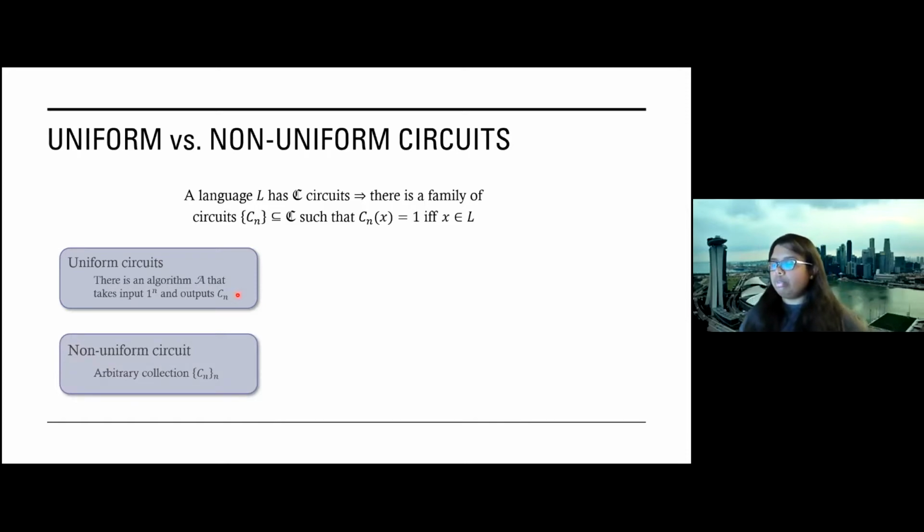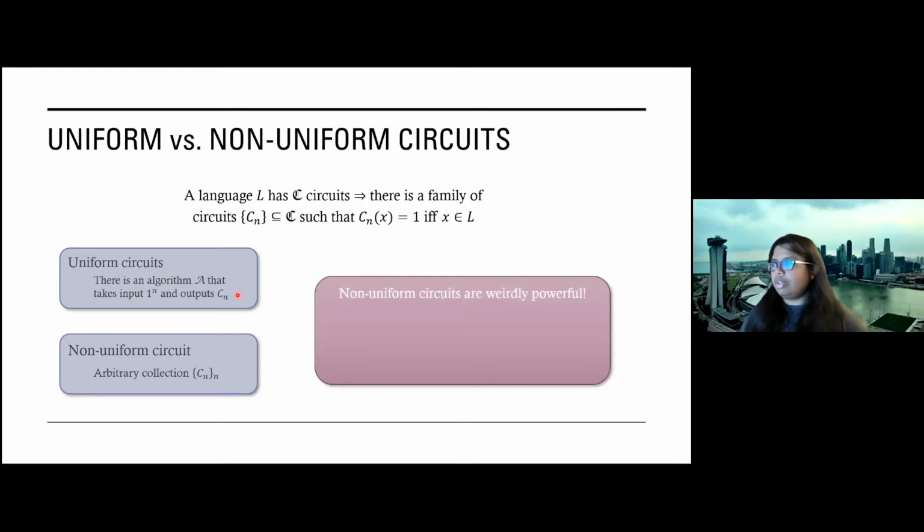Now, why should we care about these uniform and non-uniform circuit families? An interesting thing that happens is that non-uniform circuit families can do some very weird things. For instance, for at least a fixed input length, you can say that they actually solve the halting problem. Now, when you think of the input as being length n, you get the string 0 to the n, and all of the strings that are there in the language essentially say that the nth Turing machine halts.